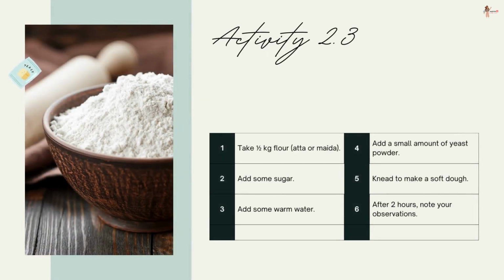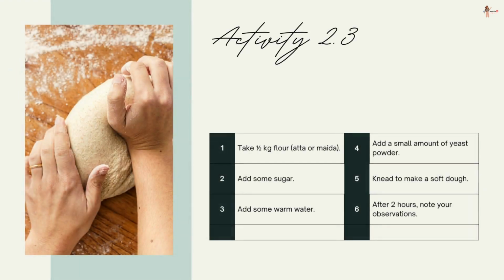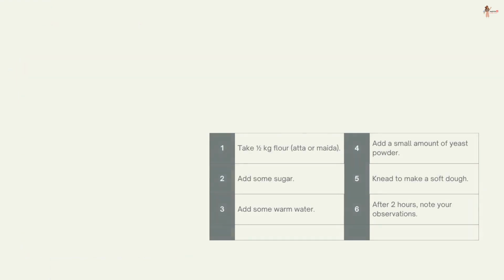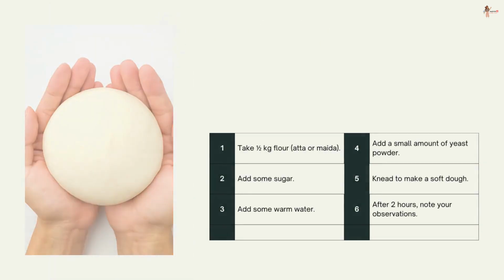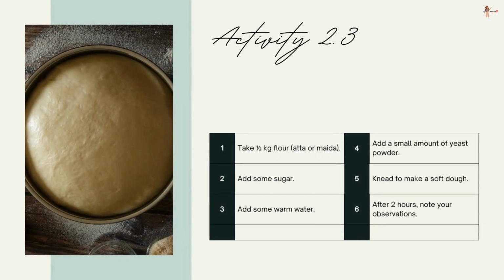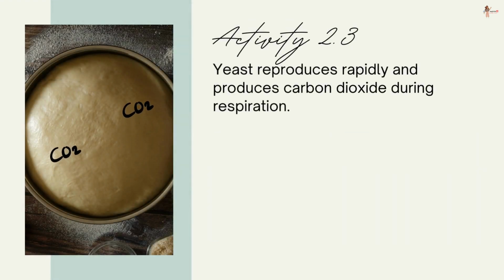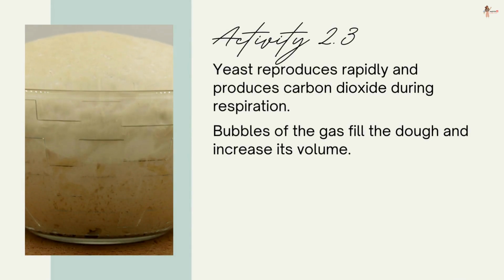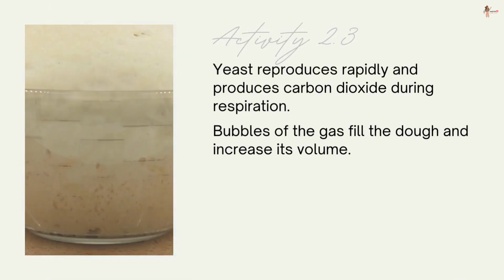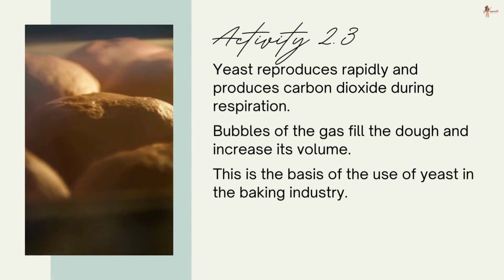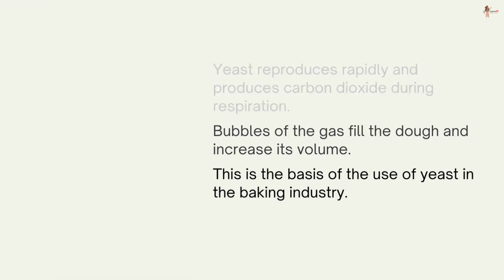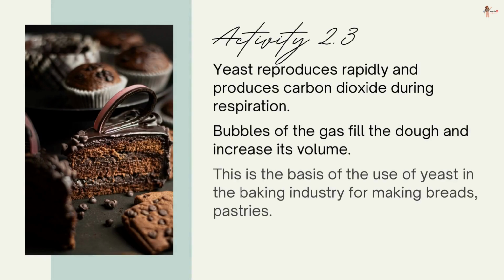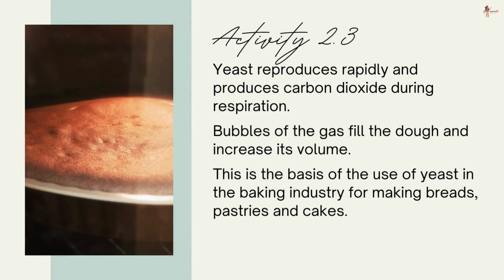We also added a small amount of yeast powder and then kneaded to make a soft dough. We observed after 2 hours the dough was rising. Now, why was that? That's because yeast reproduces rapidly and produces carbon dioxide during respiration. Bubbles of the gas fill the dough and increase its volume. This is the basis of the use of yeast in the baking industry for making breads, pastries, and cakes.